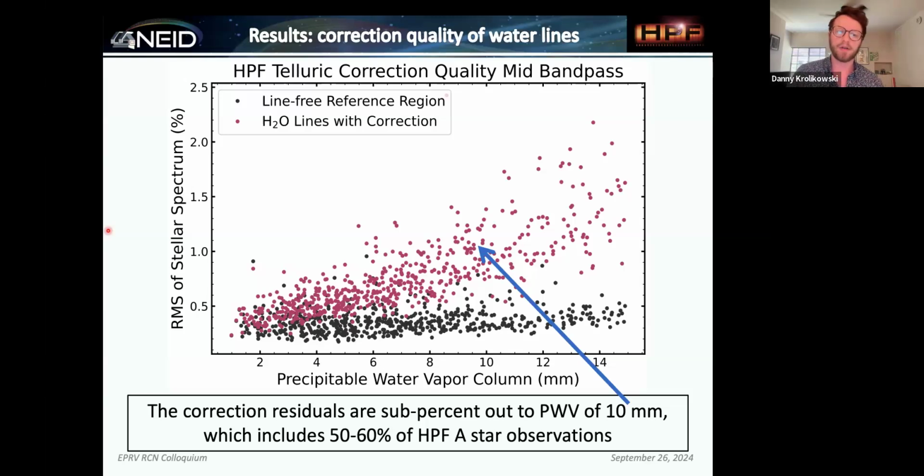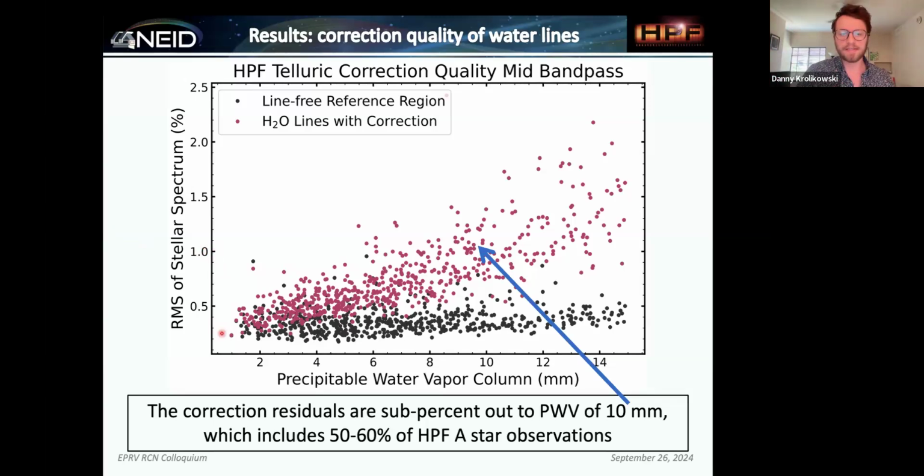And so what I've done here is compared the RMS within that portion of the spectrum, where the water line is after correction, to the RMS in the surrounding reference telluric-free regions.